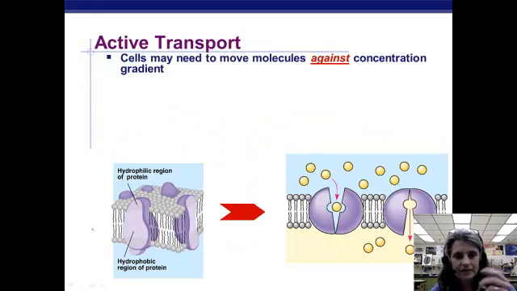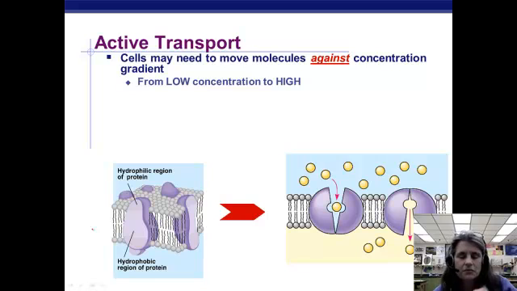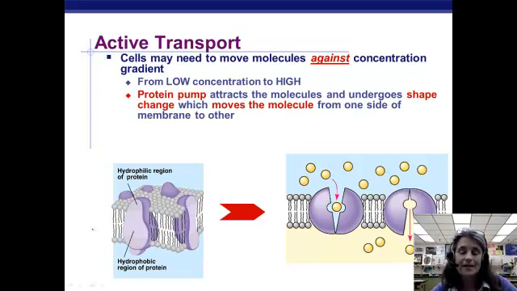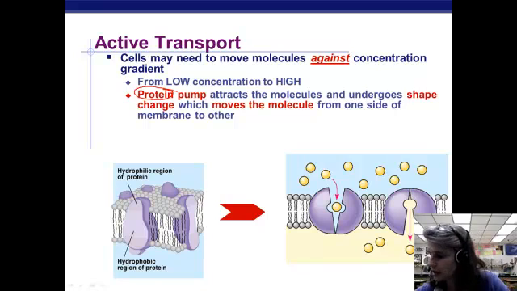Okay. Now, active transport occurs, as we said, when cells need to move some molecule against its concentration gradient, against the flow, in this case from low to high. Okay? Proteins are going to be involved in this as well, but they're not just going to be little tunnels, because the cell is going to actually have to force molecules to go in a direction they would not naturally move. Protein pumps. These are proteins that, generally speaking, use energy to undergo some sort of shape change, or what is called a conformational change.